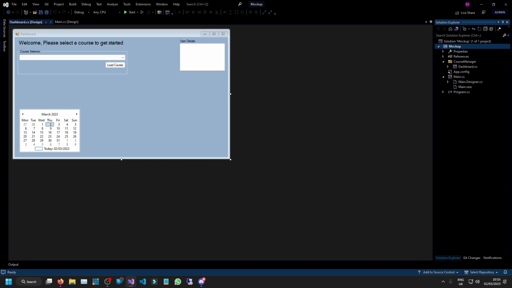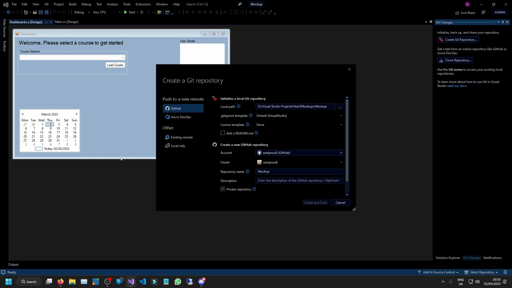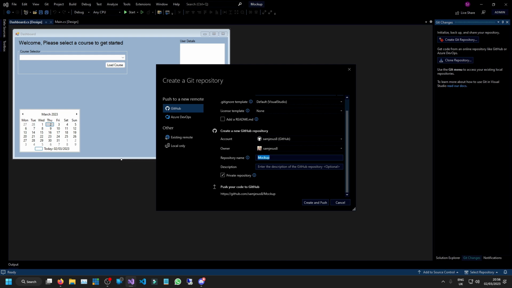As you can see here, there's this whole section down here for GitHub. There's Git changes as well, and there's an option down here saying add to source control. If you want to push your whole bot project to a GitHub repo, this is greatly advised. You press the Git option here, and there's a whole window for pushing to a Git repo. You're able to sign in with your GitHub account and make your own repo for your bot. Give it a name, like bot or something that fits your needs. And then obviously you can make it private or public.